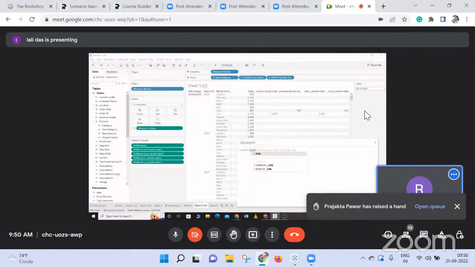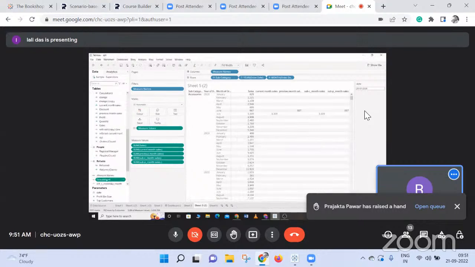Put that in aggregation. Now bring that to the view. Put that calculation in the measure values. Now you see 3309, and at the same level you are getting 667.